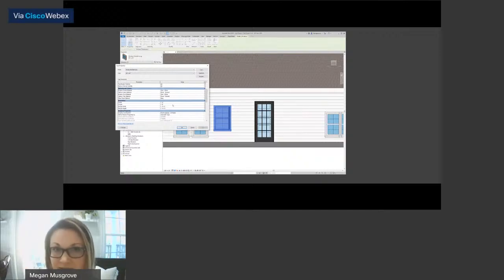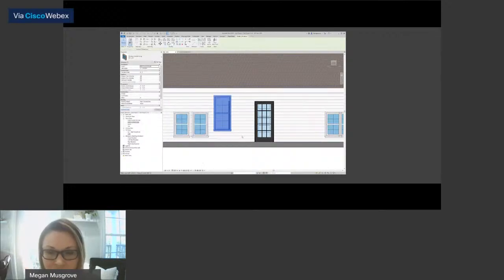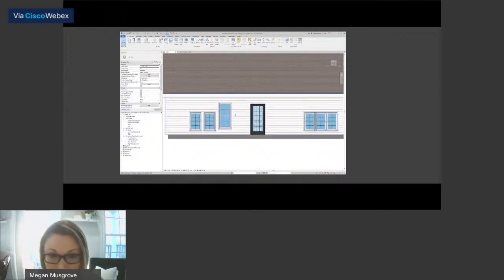And remember I said last week I like to type it in inches just to kind of verify my math. So there we go. That's 5.5 feet. I'm going to hit OK. And then that changed that one window. It made us a new type. And now I like this proportion a lot better.